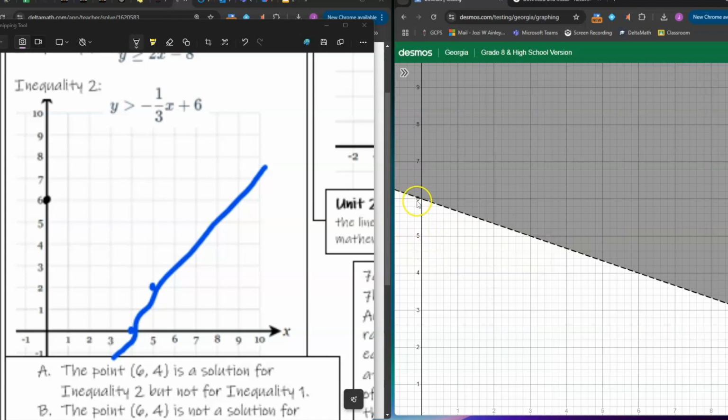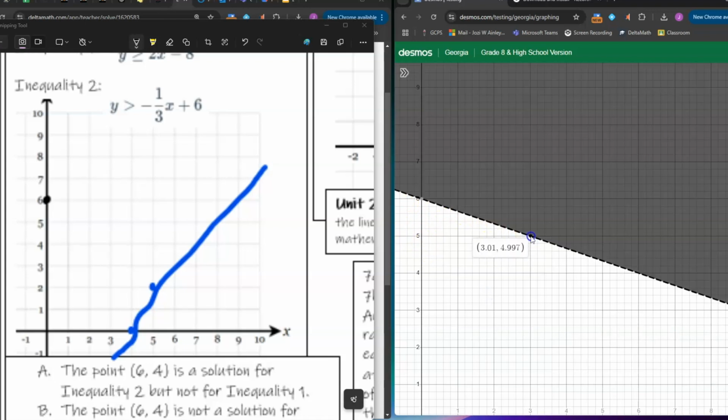Again, make sure I'm going up by 1 and I'm looking for a corner. Corner, no, right here. I think this is a corner. All right, so boom. 3, 5. So 3, 5. Now, the big thing about copying this over is please make sure you're copying it. That first one was a solid line, but what's this one? A dotted line. So when you're drawing this one, it has to be what? Dotted. Okay, that's my other one.